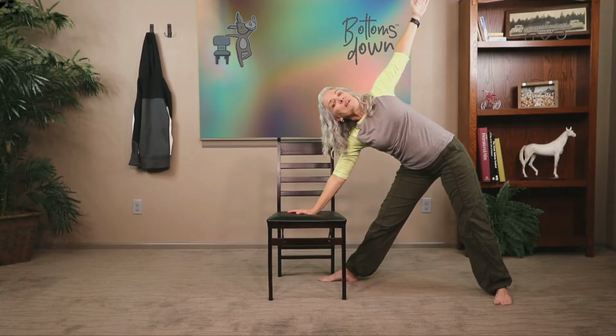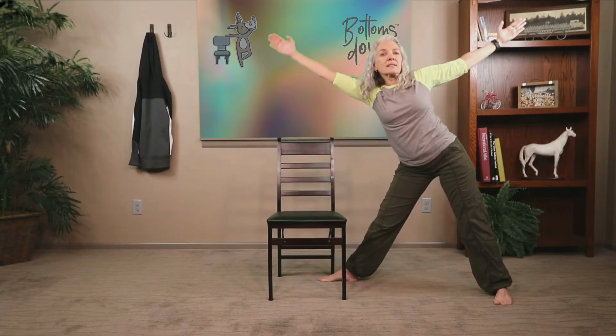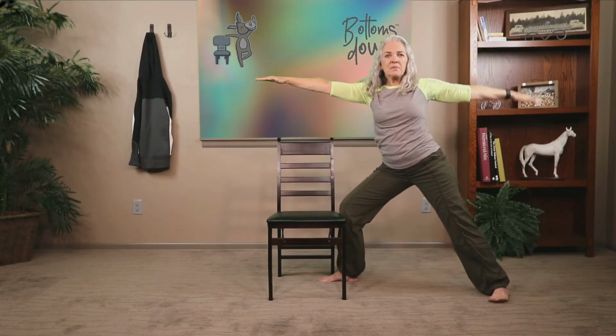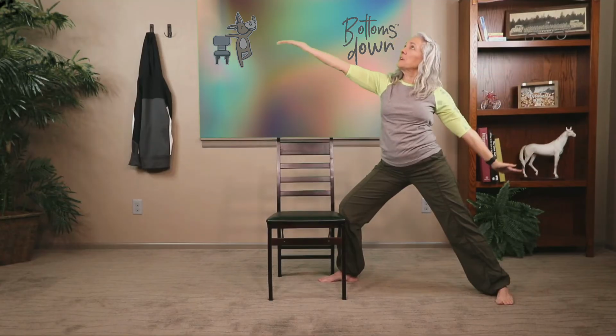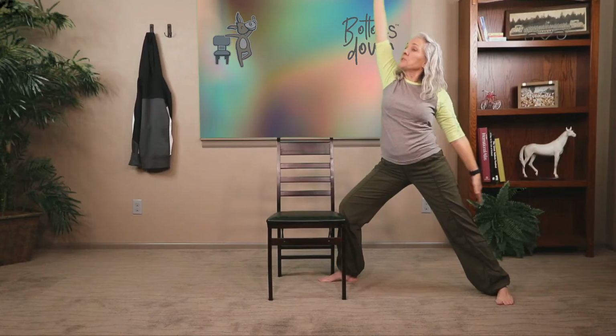Now from here, leave that front leg straight. We're going to lift the upper body, come into that X. Now bend that front knee into that warrior two. Move back to your warrior one. And move to your warrior two. Reverse that warrior up and back. Back to warrior two. Straighten the front leg, coming into triangle pose.